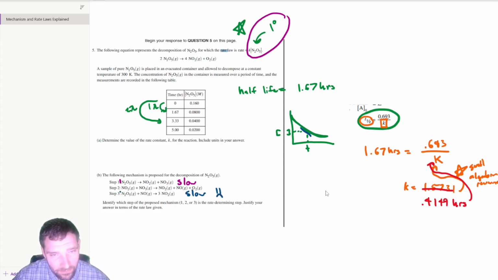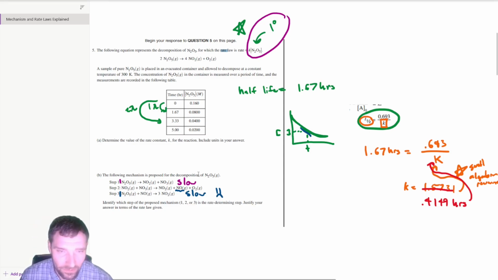And that's because you have one of these N2O5s being used, and then one of the N2O5s needs to be used to generate just one of these NOs. So overall, if the third step here was the rate determining step, then you would have a second order reaction because two of these things are required. So you can basically think of your rate determining steps as determining how many things are needed for that rate determining step to happen. And in this case, it would only make sense to say that step one is slow and possibly step two.